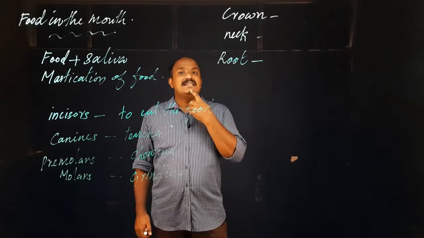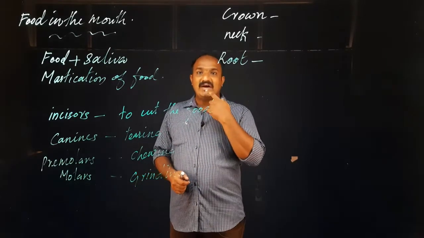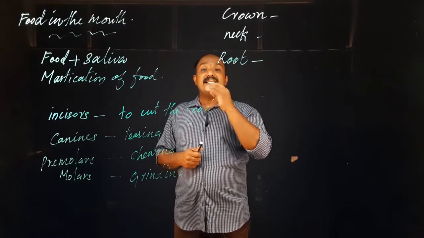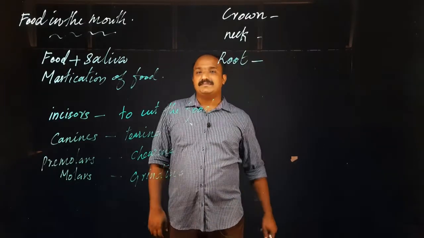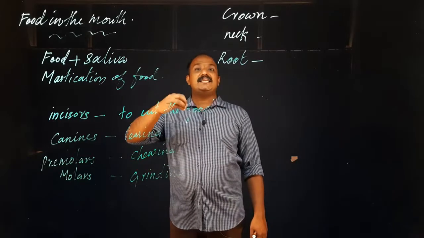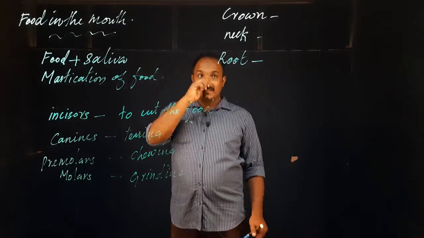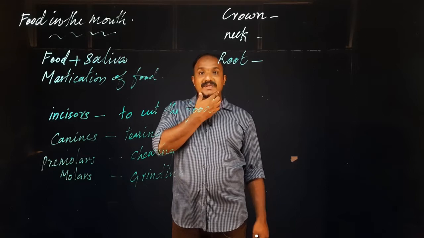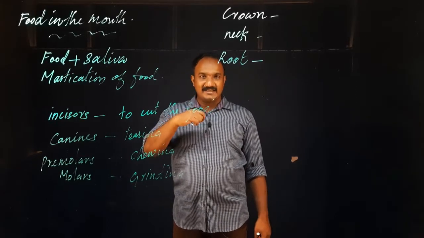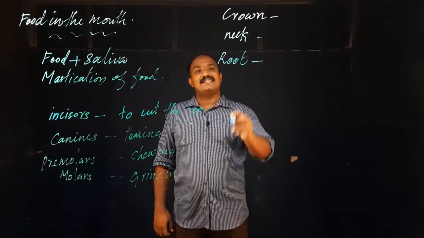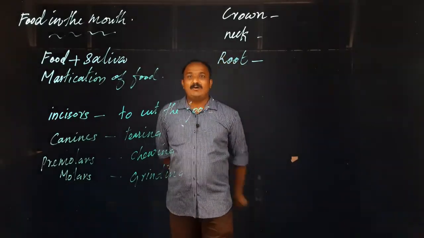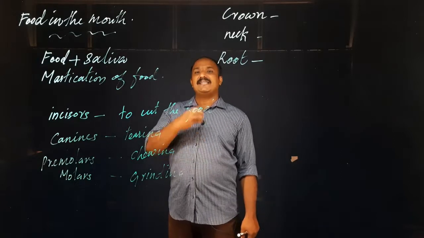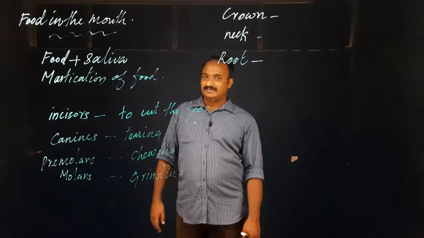Then the part of the tooth that is seen inside the gum, we have gum. Gum means the part where the tooth is fixed, the soft part. Inside that area a part of the tooth is there, that is what is called neck. So neck means the part of the tooth that is seen in the gum. Okay. Then next, root. Root means our tooth is fixed in the jaw bone. The part of the tooth that is seen in the jaw is called root. So the outer part is called crown, the part inside the gum is called neck, and the part in the jaw is called root. That's all.